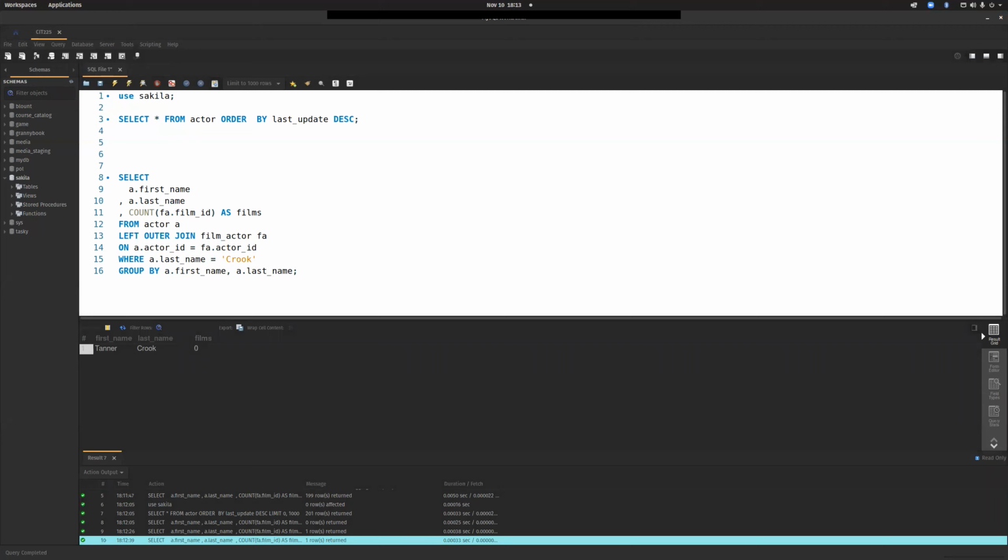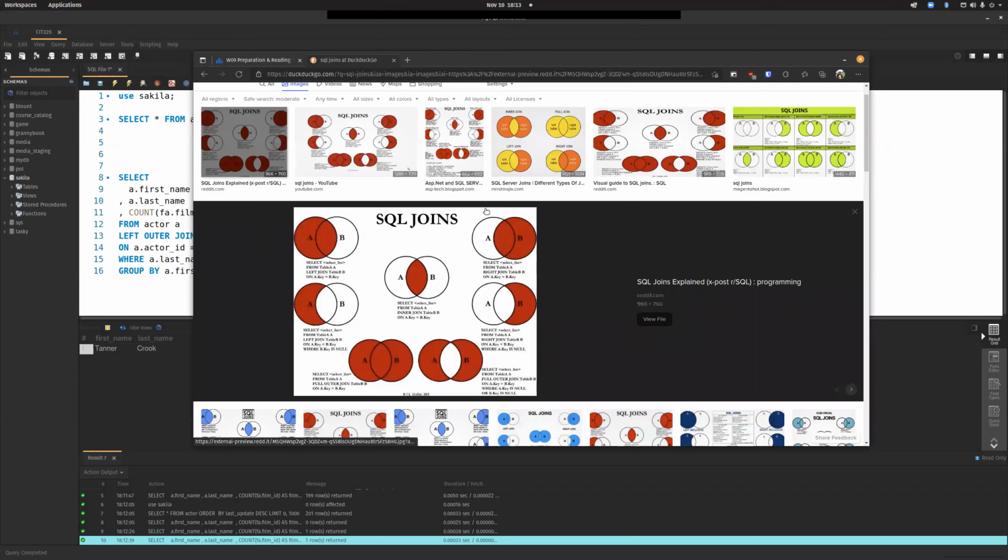Let me pull up a list of joins here with our handy dandy little graphic. The reason that I like to exclude the word outer is because in reality, a left join includes the middle as well. You can see up here, it says the left join. When we do a basic left join, it includes the left table, all of the left table, whether or not it matches. And to me, outer infers just the outside. So I like to exclude it based on that fact because I think it's slightly misleading. But just so you know, left join and left outer join, as far as the syntax goes, are exactly the same.